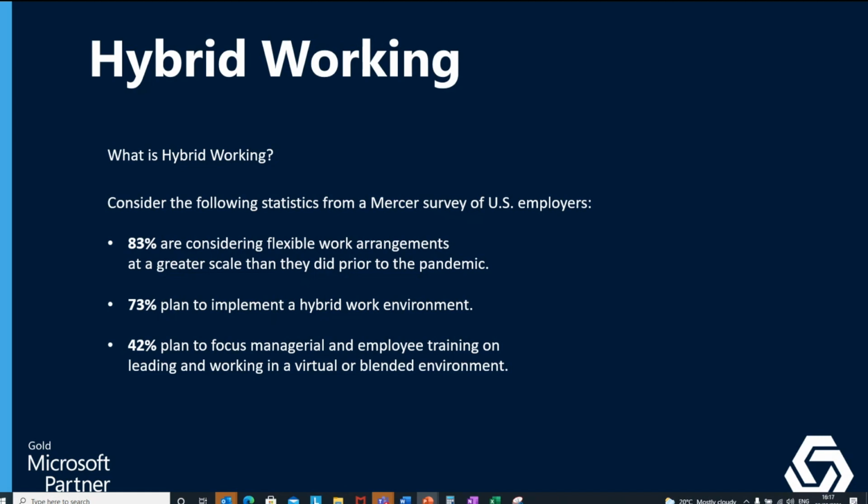And 42% plan to focus managerial and employee training on leading and working in a virtual or blended environment. That's a really interesting statistic, because if you consider how many are looking at changing their work arrangements versus how many are planning managerial and employee training about how to succeed in that environment, it's almost half of those planning the work arrangement at a greater scale who are also planning real training for management and employees on leading and working in a hybrid way. That's a very interesting statistic I came across. There's lots and lots of data out there, and as I said, everybody has a different take on what hybrid working is, what it looks like, what it means to them, and all of that good stuff.